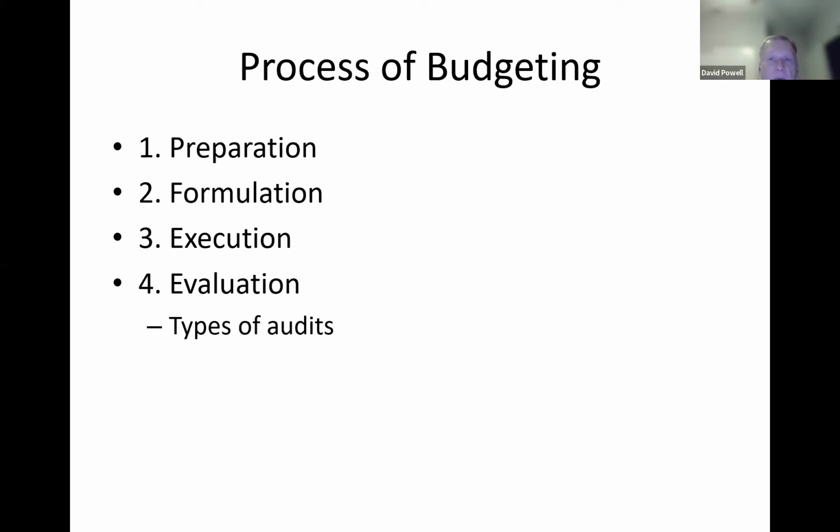We're going to start with the federal process because that really is the template that a lot of states more or less adhere to in putting their budgets together. So the process of putting together a public budget is usually going to go through 4 different phases: preparation, formulation, execution, and evaluation. So let's start with the preparation phase of public budgeting at the federal level.